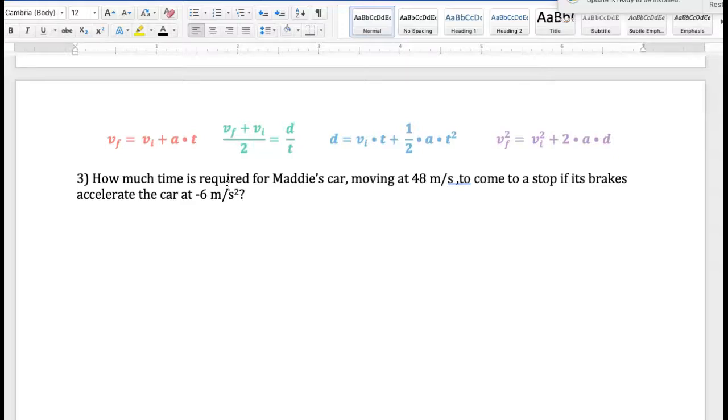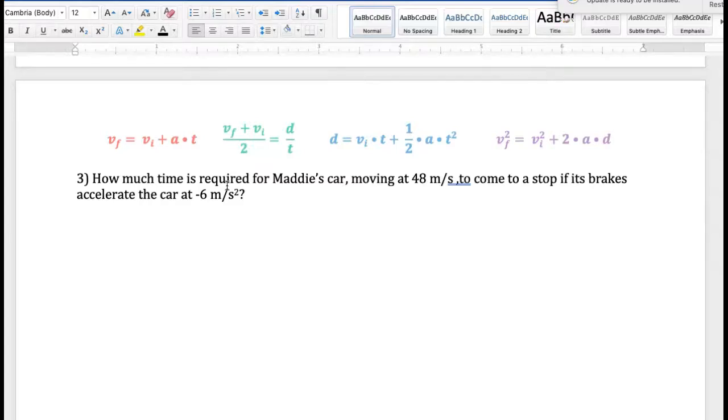All right, we talked about the word rest before. What does the word stop mean? If I stop, well, my speed is 0. So that means the final velocity has got to be 0 because we already had the initial velocity. If the car's acceleration is -6 meters per second squared. So again, that negative is implying that it's accelerating in the opposite direction. That's what's causing it to slow down or decelerate, if you will.